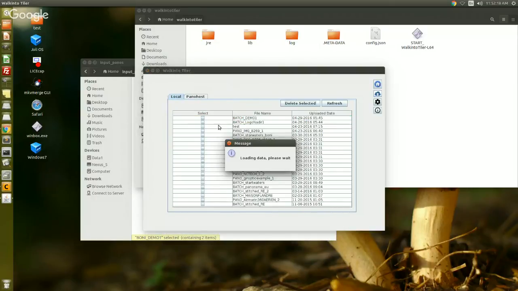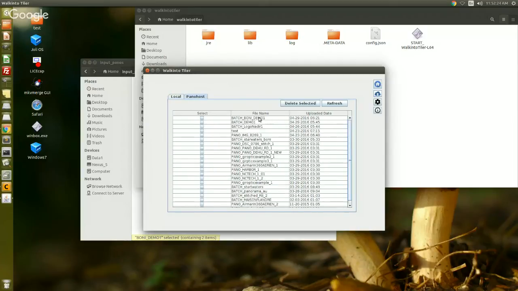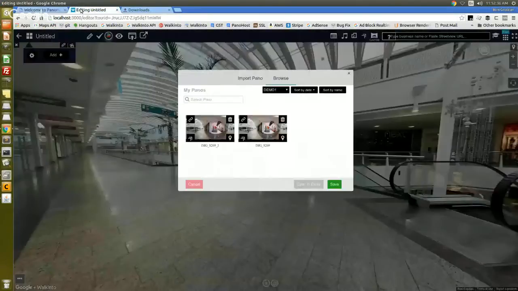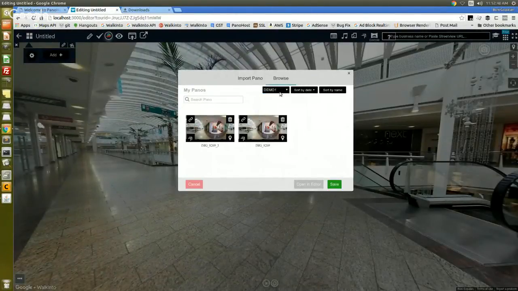Here you can see that the upload is done. Our new batch should come up here right now. You can see that this data is coming from PanoHost, so you can be sure that whatever we wanted to go to PanoHost has gone to PanoHost, and now I should be able to import this pano into Walkinto and use it.